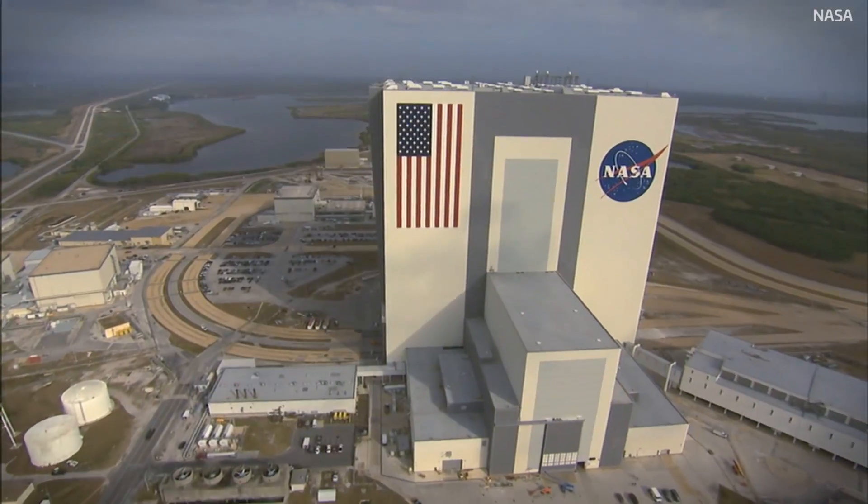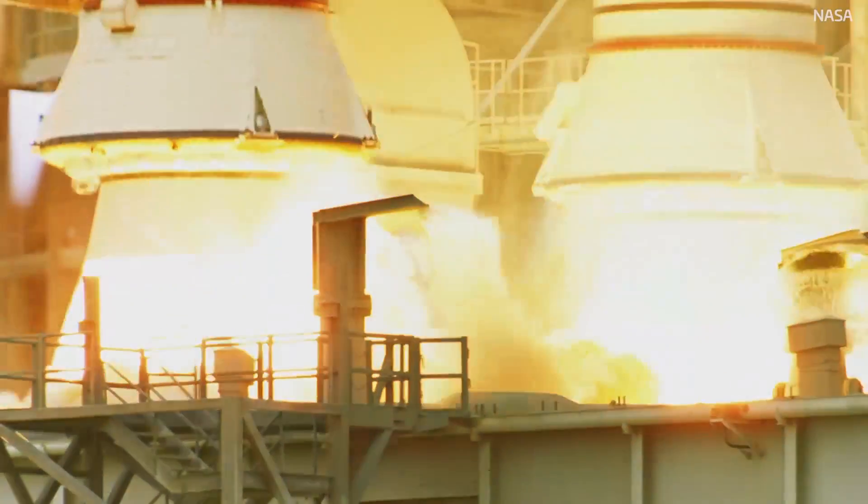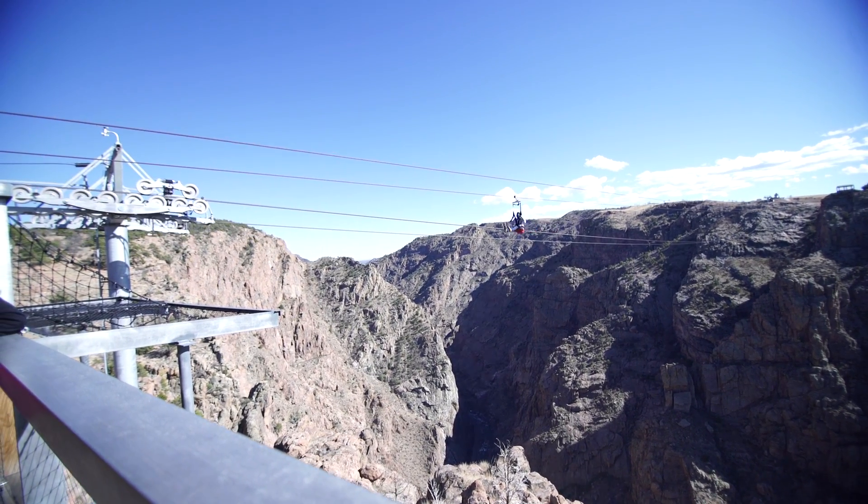We always plan for a great day, but we always prepare just in case we don't have a wonderful day. You can never get too far away from a rocket that's not having a great day. The idea is: how can I expeditiously get myself as far away as possible in the shortest amount of time?